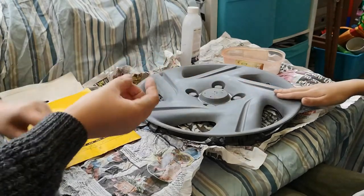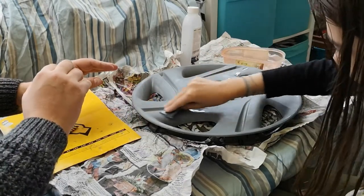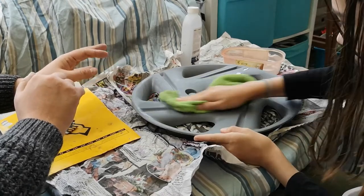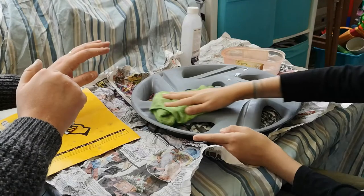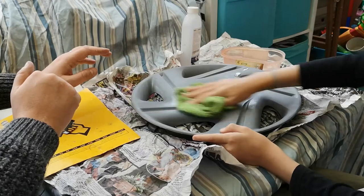What it does is when you spray, a spray, certainly an aerosol spray, is never perfect. And it sort of bubbles, microscopically bubbles, which can cause a slightly bumpy feeling on the surface. If you rub it down between coats, as you're doing here, you get a really nice, smooth finish.